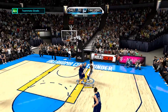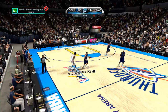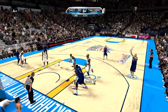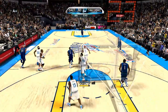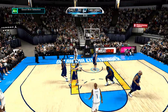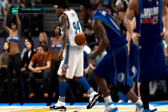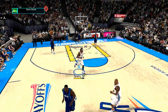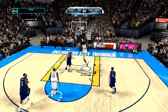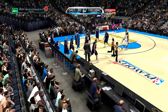Right around 9 minutes left to the fourth. Excellent defense, and the steal earns them a quick bucket in transition. Here are the Mavericks now. Here's Humphries. And it's no good. Poor shot selection there, to say the least. Here's Grant. Slams it through. They're up 148-80. Fourth quarter with a double-digit lead. It doesn't get much better than that. The Mavericks looking for a basket to put an end to this run. Yeah, they need a bucket soon before this gets out of hand. Dallas calls timeout.